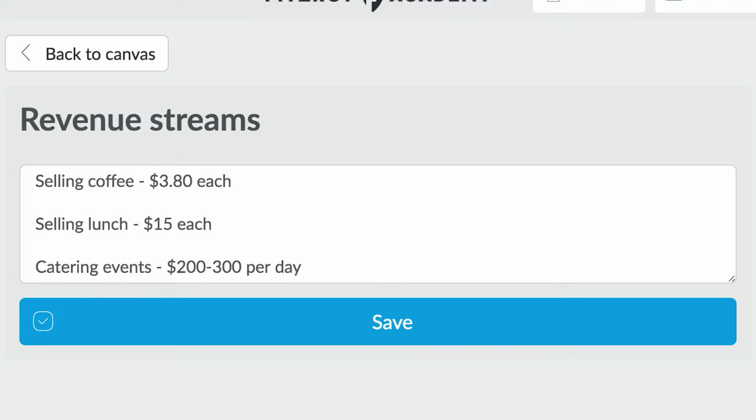People might start by coming in for coffee because they've heard the story, because they're walking past, whatever it may be. That kind of person, if they have a good coffee, is probably going to think, the food here is probably going to be really good as well. And once they see that, then we start to get to the real money, which is in the catering. It's much larger orders. It's quite time intensive, as we can see from our activities and costs. It is expensive to do catering, but it is also quite lucrative at the same time.